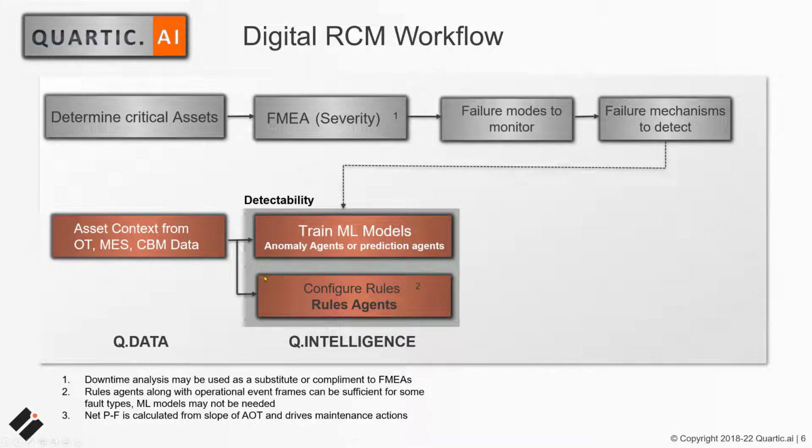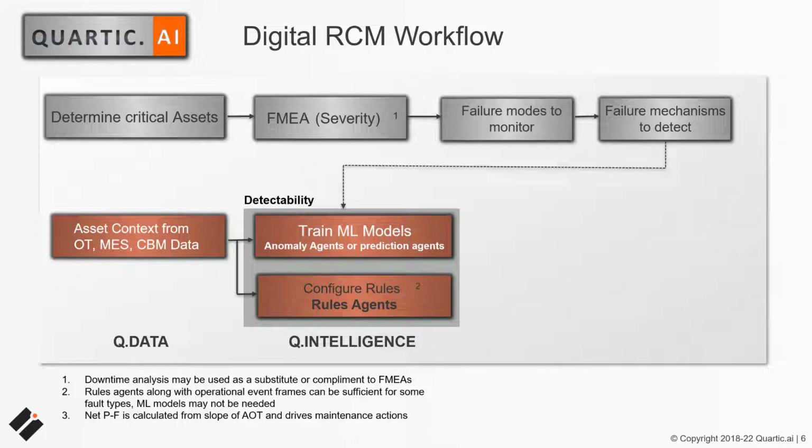So depending on the type of failure, we may use baselining and anomaly detection, or we may use machine learning for predictive failure mode detection, or more of a condition-based approach, comparing, say, vibration to a threshold. We can also use a combination of these methods. So in the case of vibration, maybe there's a threshold, but also a specific vibration pattern we can detect via anomaly detection for a specific failure mode like pump cavitation. So we deploy these rules and agents to detect the failure modes.